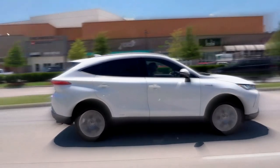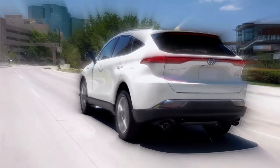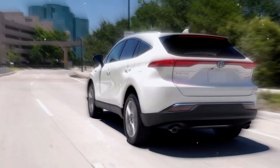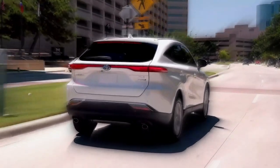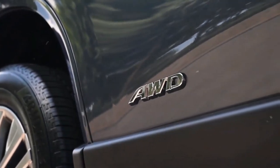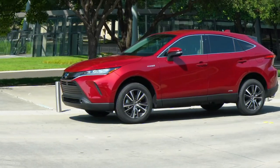The EPA estimated that the Venza will deliver 40 miles per gallon city and 37 miles per gallon highway, which is almost double the ratings of other two-row mid-size SUVs such as the Ford Edge and the Passport. On its 75 miles per hour highway fuel economy test route, car experts recorded 36 miles per gallon. It also slips discreetly through an infinite set of gear ratios and delivers all-wheel drive from a dedicated motor that powers its rear wheels.